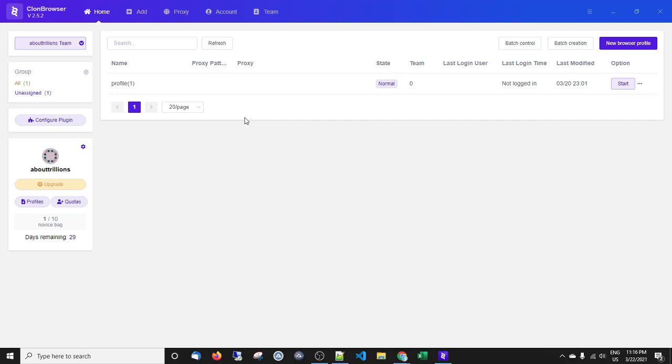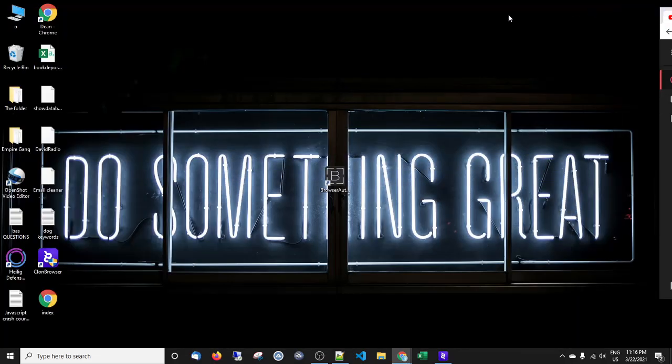Also, is it less detectable on browsers? Here's the thing that you can do with AutoIt. You can work with your own browser. So you could make the bot come here and click on Chrome. If you had it set up on a VPS or a server, you could have it use a real browser. Or you can use a user-defined function, and you can use Chromium. Then what I do is use something called Healing Defense, which is anti-fingerprinting. That is a plugin. I'll put the link in the description.